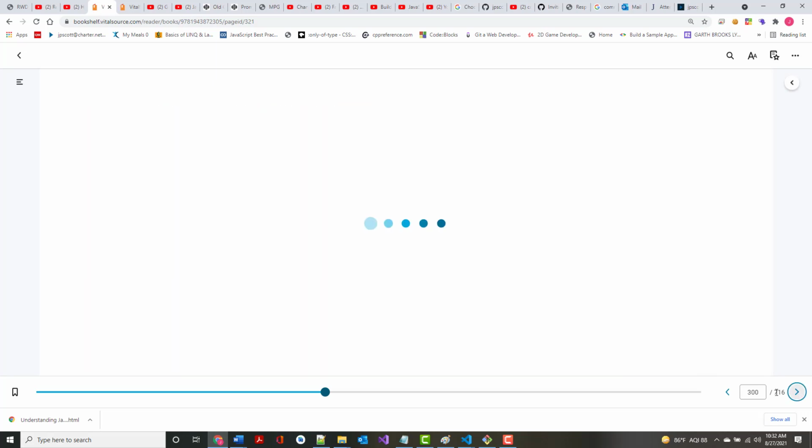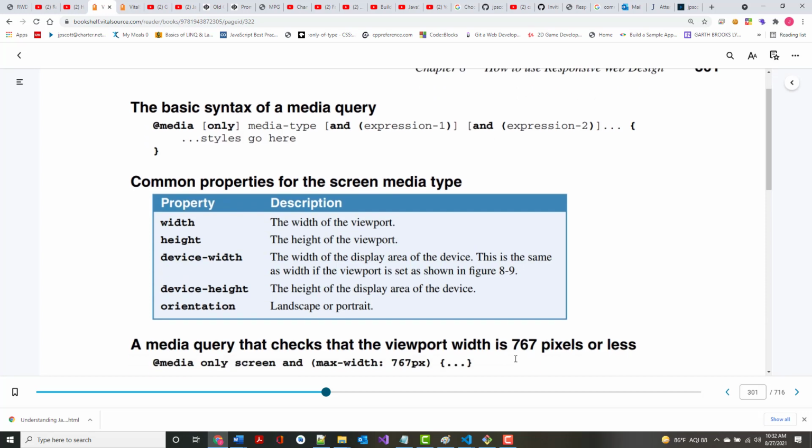So coding media queries, you've already seen this now. Now we didn't use device width, device height, orientation. I do want to mention these. So let's look at them. First of all, notice at media, you can say in there, for example, screen, which means apply that to your screen. But for example, if you were printing it, you might have a different media query for print. You with me? So depending on what you're doing and how you're doing it. All right. There is screen, there's print, and there's one other, I don't remember what it is, but it's something like for speech or something like that. I don't remember exactly, like I said, what it is.